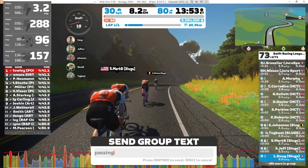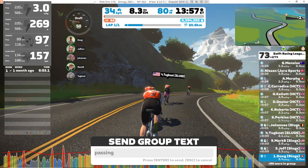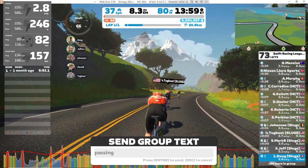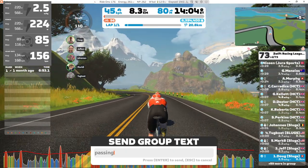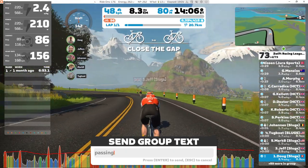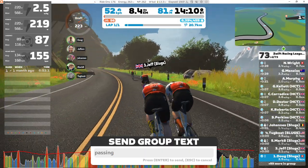I'm going to skip, Jeff, skip me. Yeah, yeah. It's okay. We got a rest coming up. We're going to go down at about 50 watts after the banner. Johannes, ease up a bit. We got too much of a gap to tugboat.